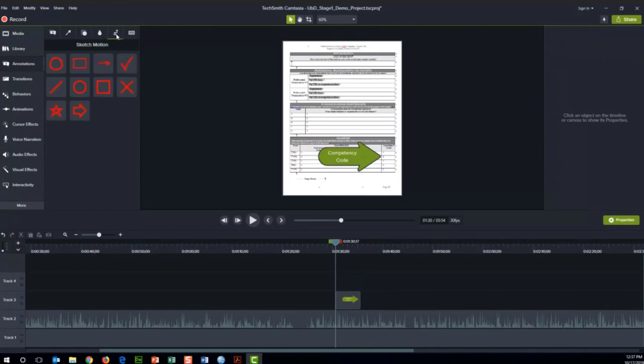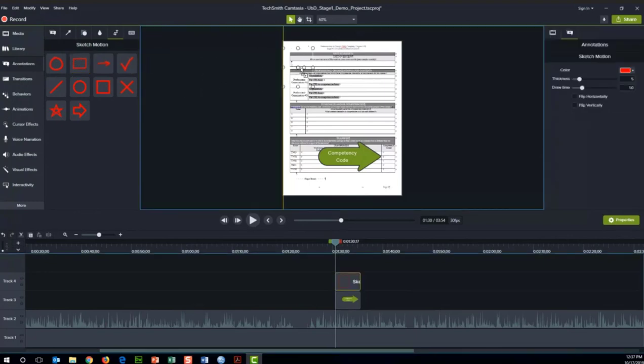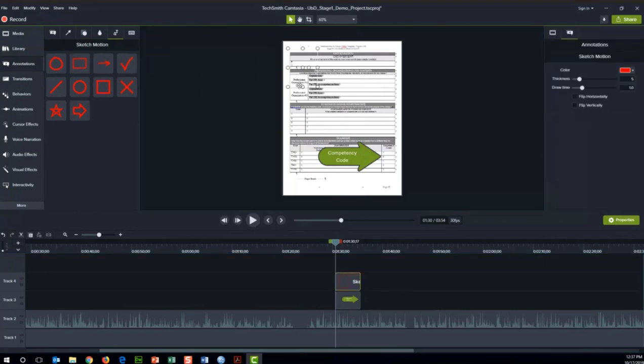I really like this sketch tool, but it causes a lot of questions. If you want to highlight a certain area, this sketch tool, you can bring it over and you size it around the section you want to highlight, but you can't see it. So unfortunately, the only way that the sketch tool shows is in the preview. I'm not sure why they do that. I think that's kind of odd.